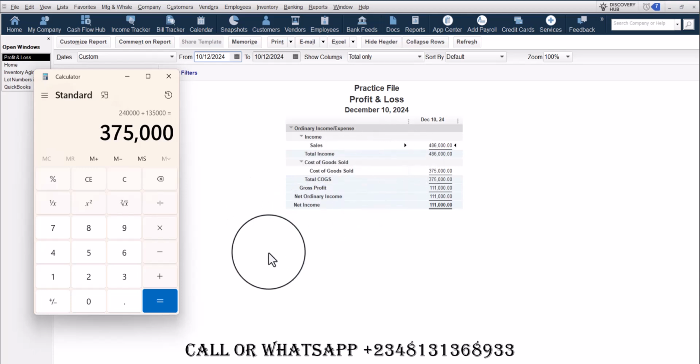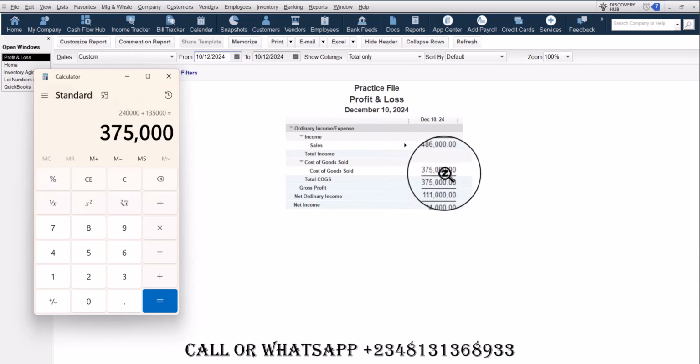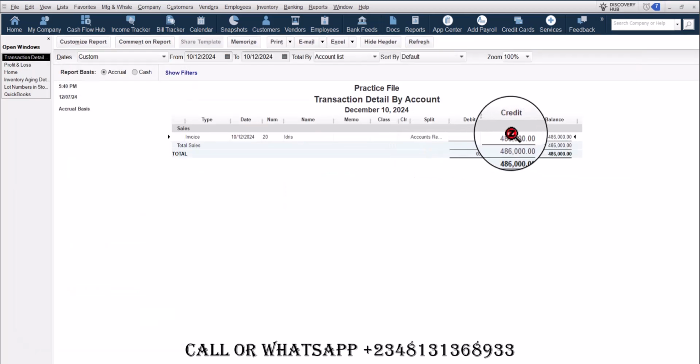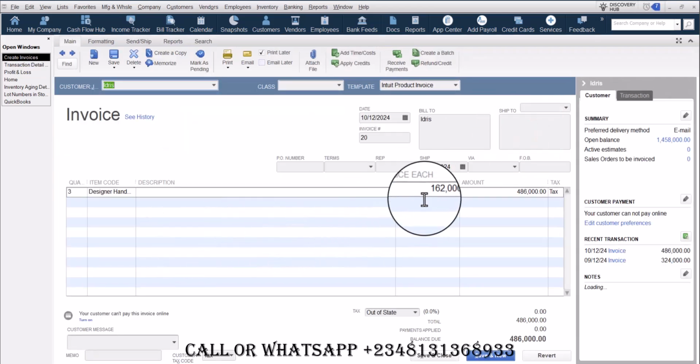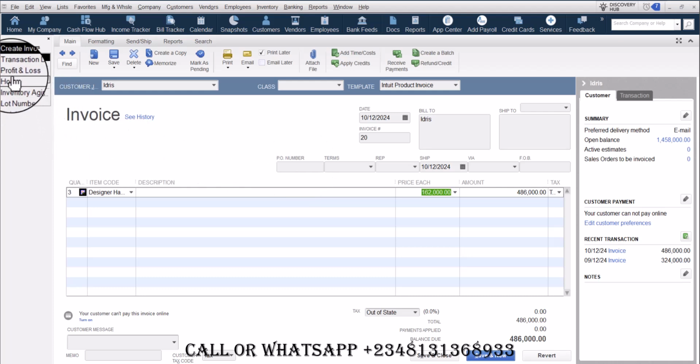From this you can see that everything is intact as we are supposed to have it based on the cost. While selling, you can decide to increase the price so that it fits in based on the cost. Yes, you can change that here. So you might not sell the 3 of them at 162. You can also still change the invoice amount, the sales price, from this angle based on the increase in the cost, right? So this is how you do first in, first out in QuickBooks Desktop.